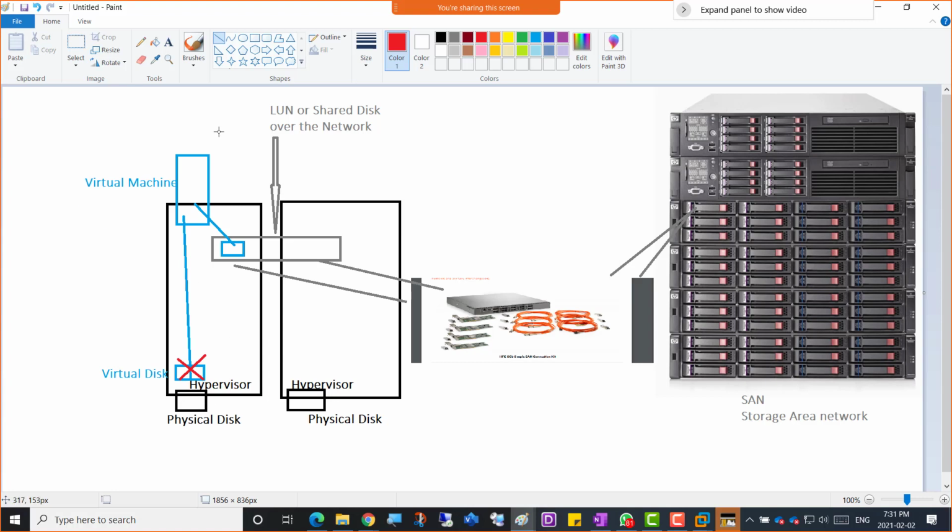But if this machine goes down and the disk was on a shared disk or LUN, then this shared disk or LUN is attached here and is also attached here as well, right?